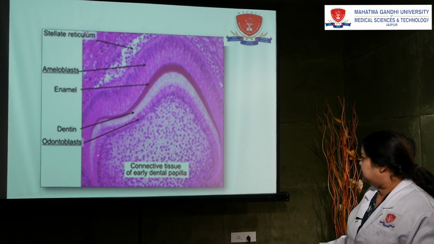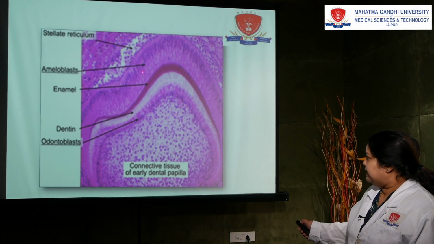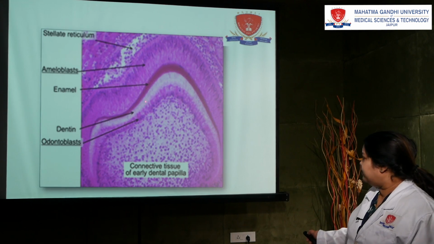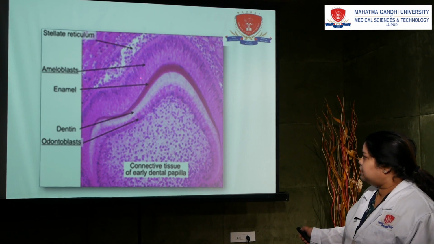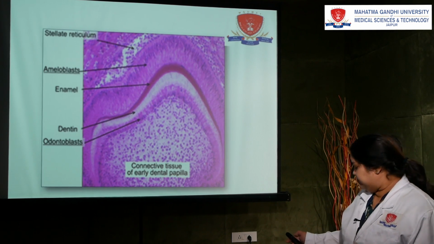Here we can see this is the odontoblast. So, this ameloblast gives the influence to the odontoblast, and with the influence of the ameloblast, this odontoblast leads to the formation of the dentine. So there will be the deposition of the dentine. Then after the deposition of the dentine, this predentine will have the reciprocal induction to the ameloblast, which leads to the formation of the enamel. So this is how the enamel and the dentine form in the advanced bell stage.